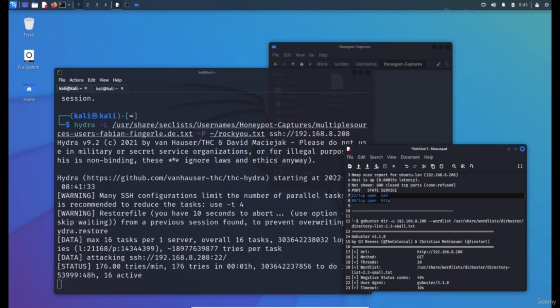It might be that it's not running an SSH server or HTTP server, but maybe it's running a remote desktop server, or maybe a database server. All that kind of information you discover in the enumeration and scanning phase. And after that phase is the exploitation phase, where you try to attack those things you discovered.